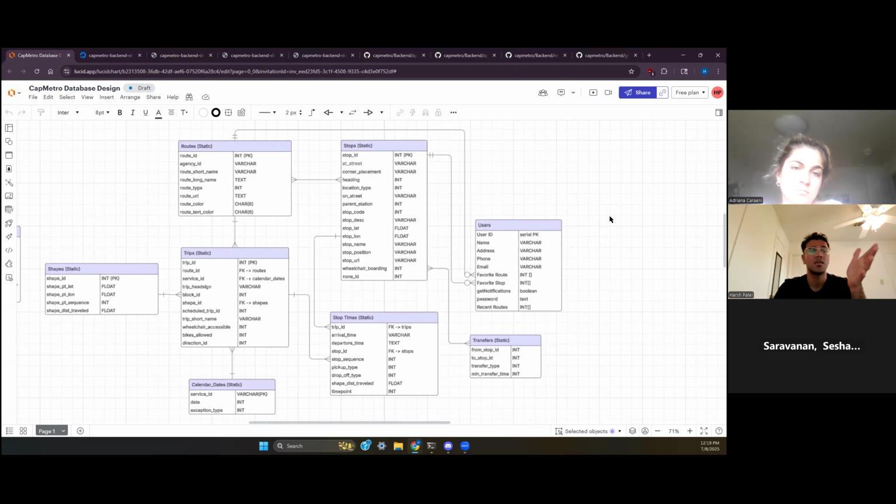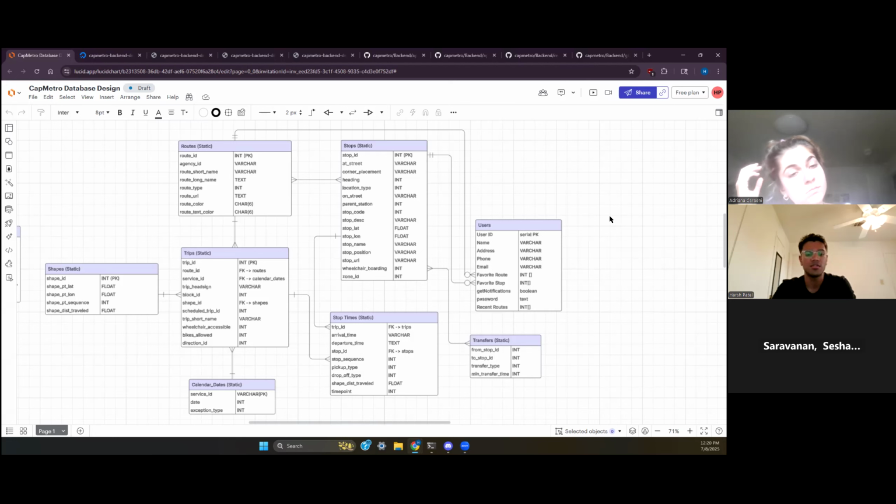Our database currently hosts the static GTFS data. We handpick only the relevant files, and while it may look like we copied all the data directly, we chose to keep almost everything since the data size is small and some fields might be useful later on.